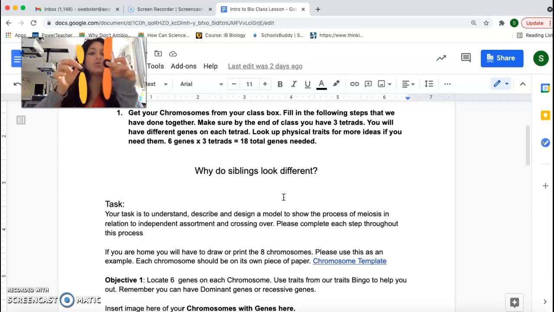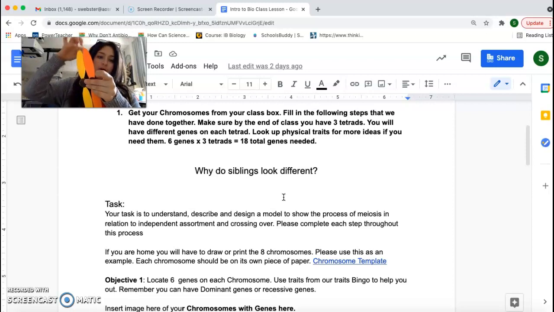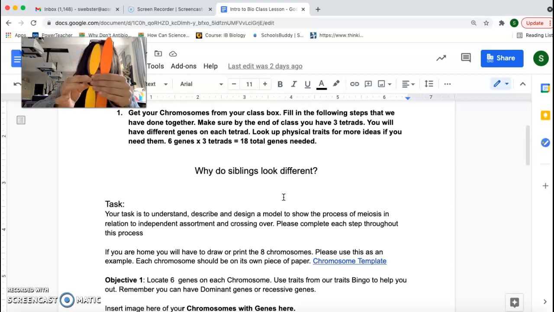So you're either going to draw out or print out the chromosome template. But what you need first is two chromosomes. These chromosomes are found in your nucleus, and they have DNA within them, all super coiled up to form these chromosomes, and the chromosomes are what are going to go through the different stages of meiosis, just like in mitosis. So first thing you need to do is pause the film and cut out one chromosome from mom and one chromosome from dad. So you have two chromosomes. So take a second and pause and cut those out.